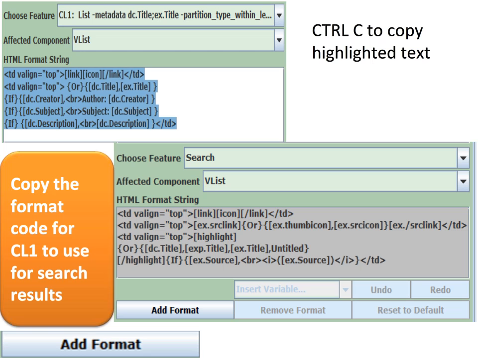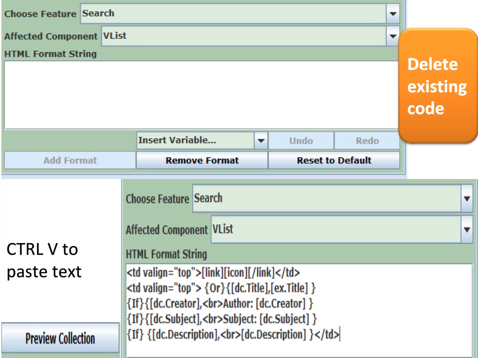down for feature, and we have the code here in the format string. It's grayed out, so I'm going to have to click Add Format, and I'm going to replace that existing code with my working code from the title index. There's another good reason for breaking things down into chunks or tasks. I worked on the title index, I got it working, I know it works, so I can take something I know works and reuse it here into the search one.